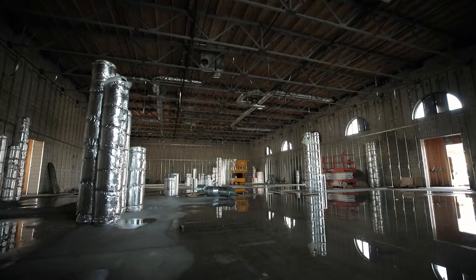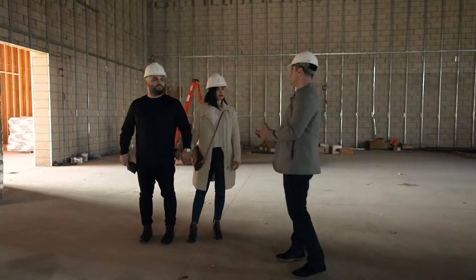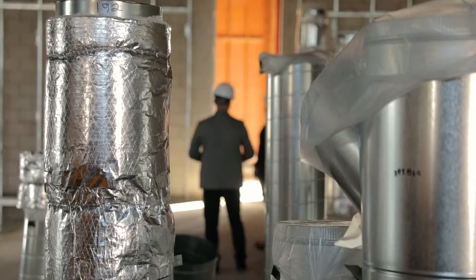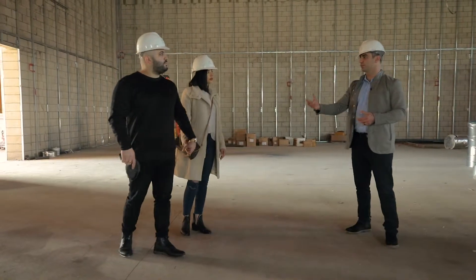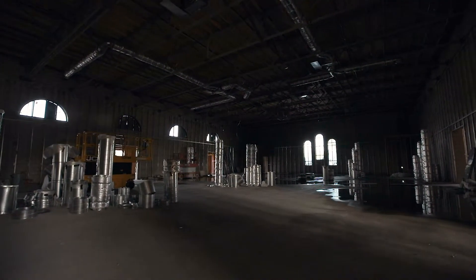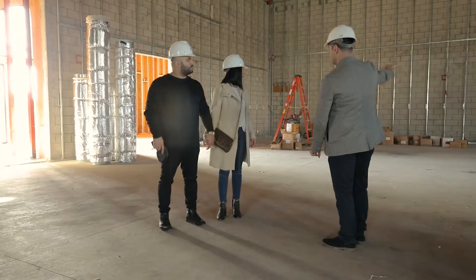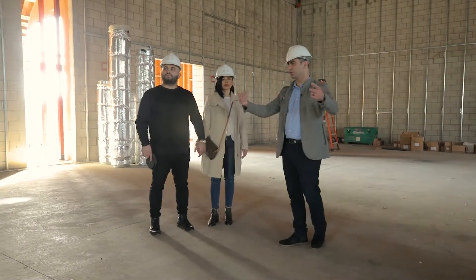For example, if you're 250 to 300 people, you still have a great amount of space to use for the reception — the air wall can be closed off. But if we're utilizing the whole room, in my opinion, what would be the best setup is setting up your sweetheart table where those windows are, having your DJ and your band against this section, and having a dance floor kind of in the middle of the whole space, with seating going all around.